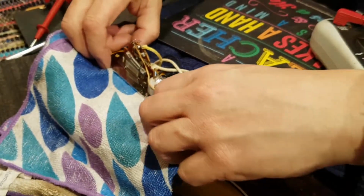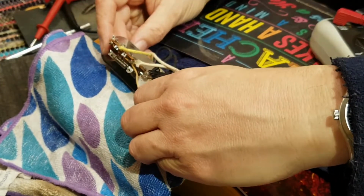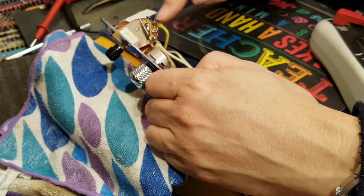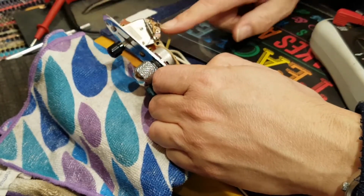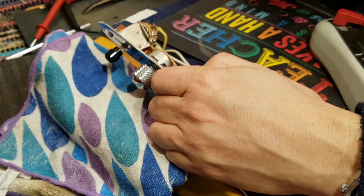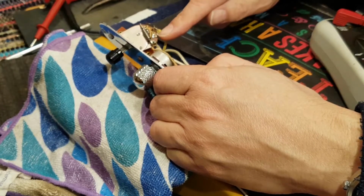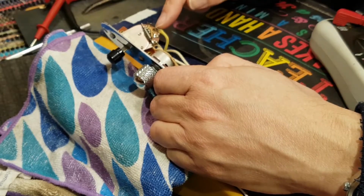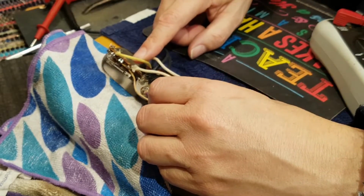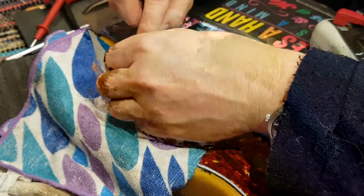Now, there's one more thing to do, and that is in this middle position. At the moment, the contact that the two pickups are connected to, when it's in the center position, this side of the switch is making contact with this middle guy over here. So the way that we do that is we've got to bridge out using this center pole to these two guys, which we're now going to connect on this end. So we put the neck, sorry, that's the bridge. We put the bridge, we just link it across there.